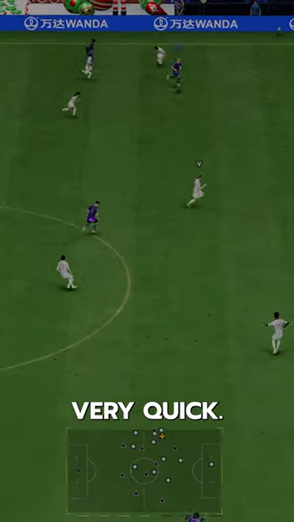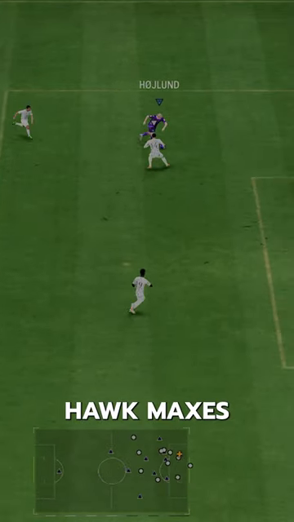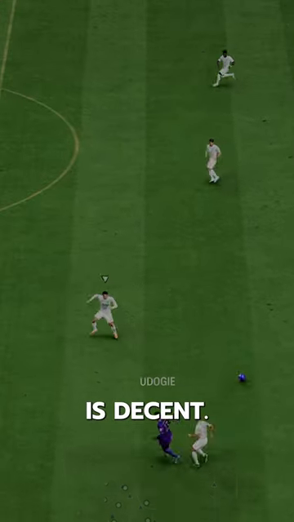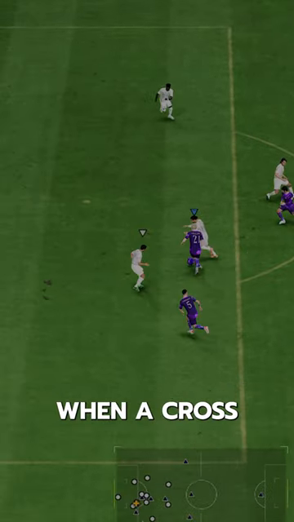He's very quick. Power Shot is his only shooting playstyle, but he hits them nice. Hawk maxes out his shot power, so it's a blast. 4-star weak foot is decent. He's got Aerial Plus and he's got Power Header, so he enters Demon Time when a cross flies in.